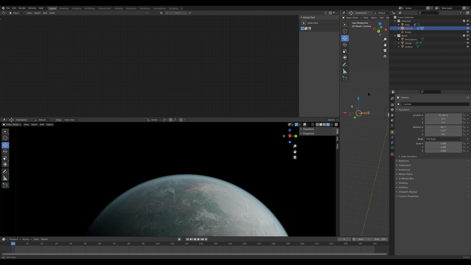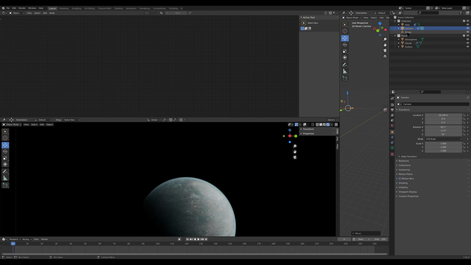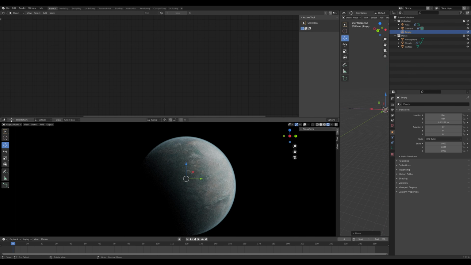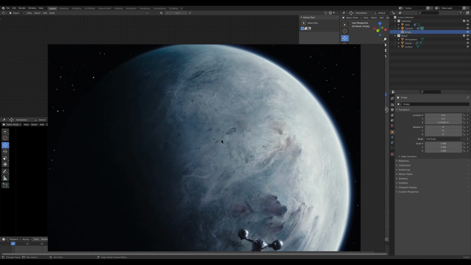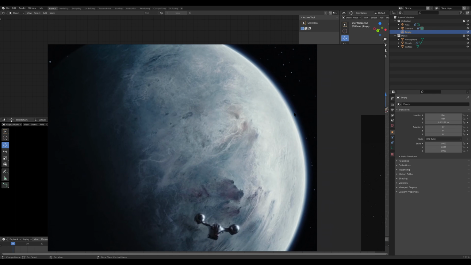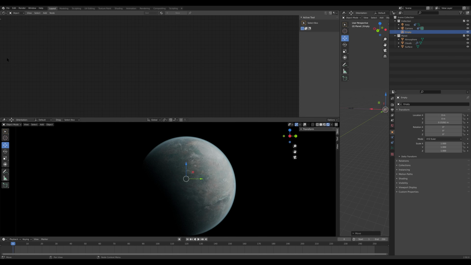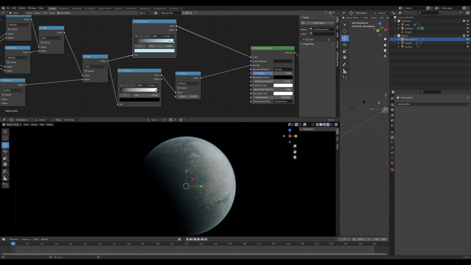Let's back out a little bit and see how it looks. We'll bring our empty back down to the center. And so far, not too bad. However, I think this atmosphere is a little too big, especially looking at our Mandalorian reference right here. This is mostly, it looks to me, glow effect. It looks like the atmosphere is very, very snugly hugging the planet. So that's something that we'll want to do as well.